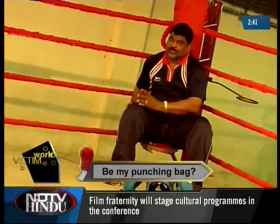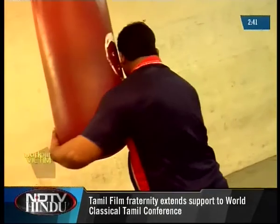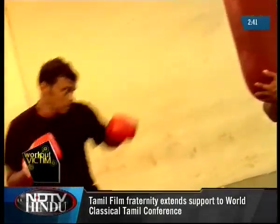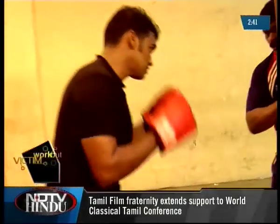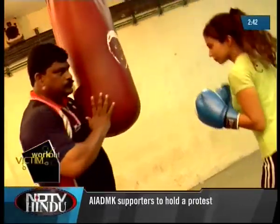That you use your right leg to move, because boxing is 60 to 65% lower level, footwork, the base from the leg. The hand is just moving. When we are throwing a punch, it will come from the root level. It will come, meaning landing the punch is very, very simple.